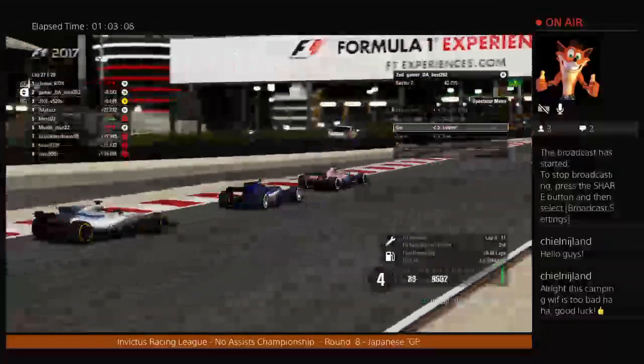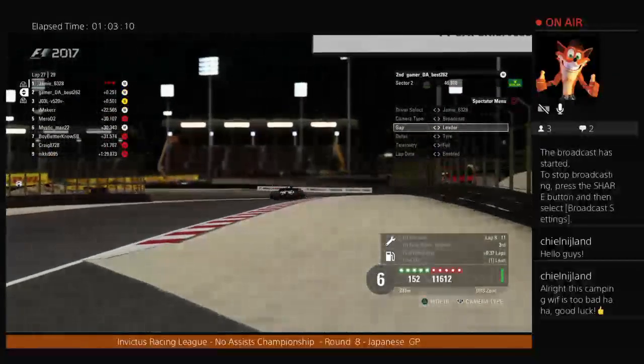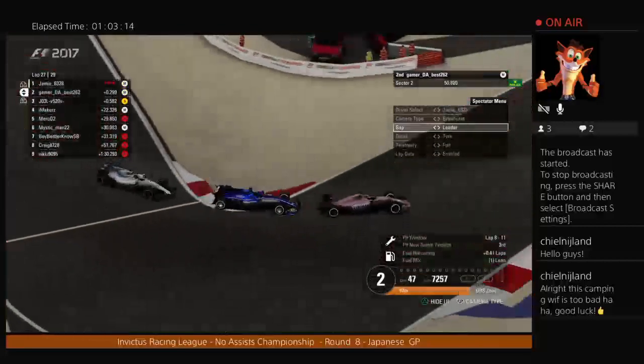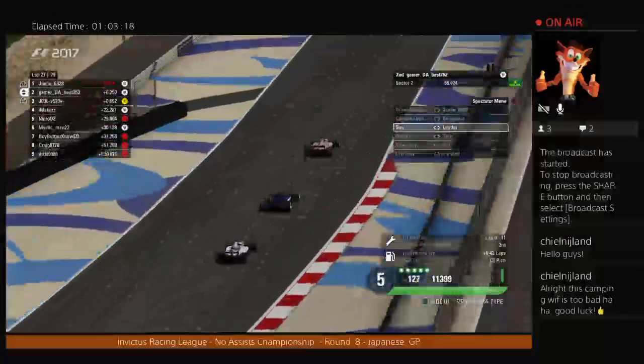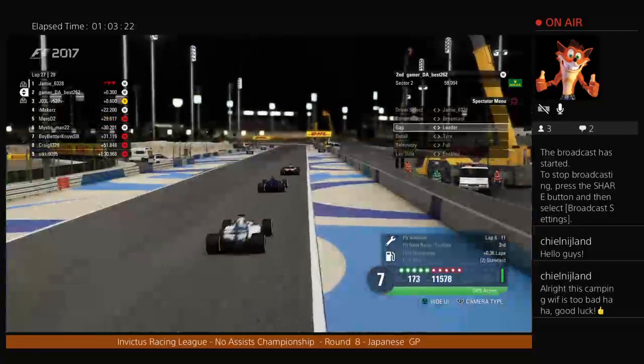This is exactly the point where you don't want to pick up any unnecessary corner cut penalties, especially with 2 laps left to go in the race. After this, we have once again, as last week, a 3-car battle for the lead as we head into the final 3 laps.